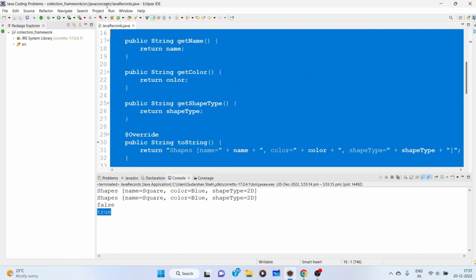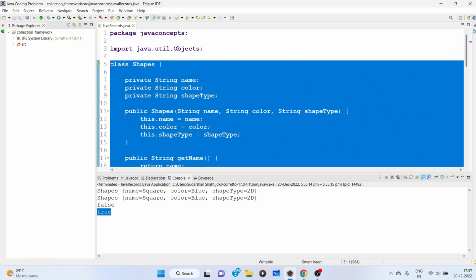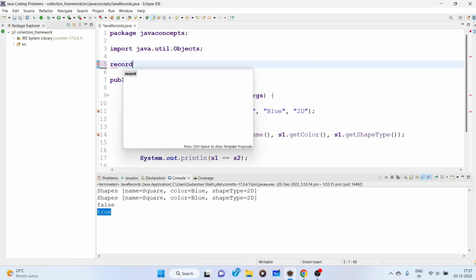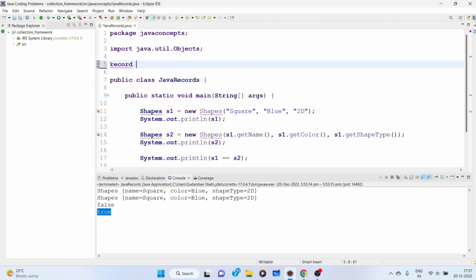So let's delete this whole class, remove this class, and write record. Now, what is record? You will understand in just a bit. Just write record Shapes, put a parenthesis, and write a String name.